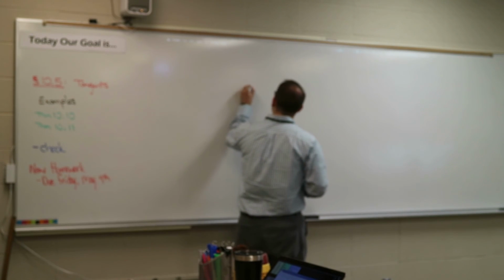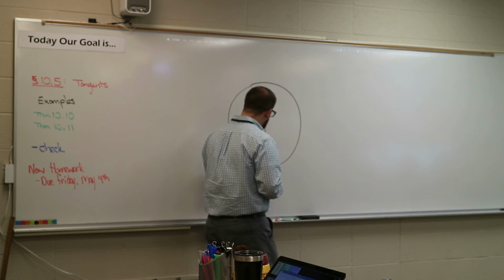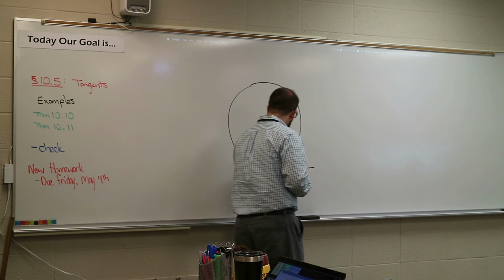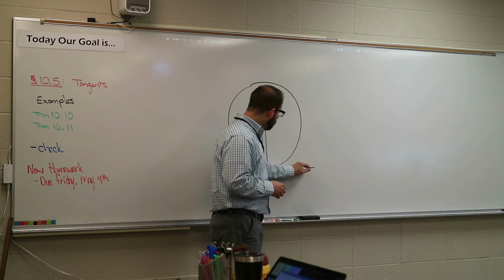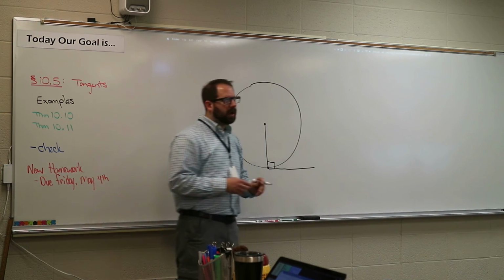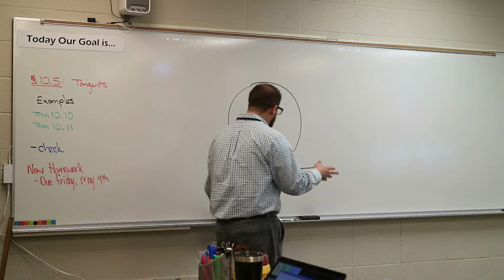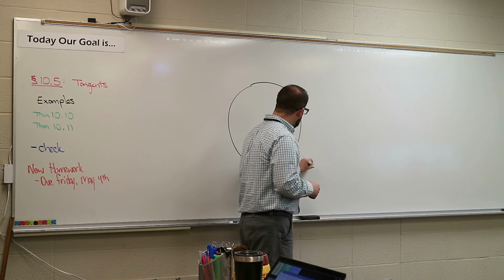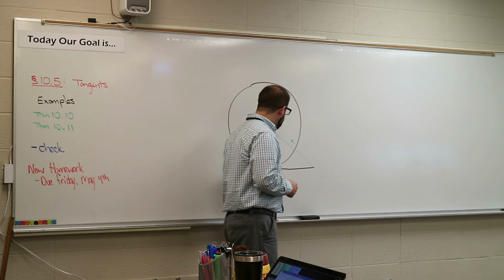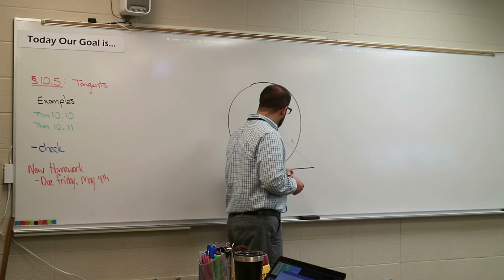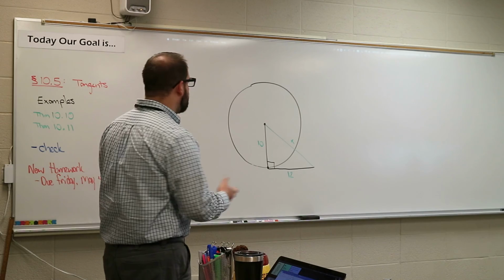First one here, I have a circle. You have a center and a radius, and this is the point of tangency down here, and they draw a tangent line. What we talked about is that if this is truly a radius and that is truly a tangent line, these have to be at a perpendicular angle with each other. That was what 10.10 said. Now why that's important is that if you have certain lengths of these pieces, like let's say I'm looking for this piece, but I have the radius is 10, and this line down here is, let's go 12, we can find x. We can find the length of that hypotenuse wall, or any other missing wall.